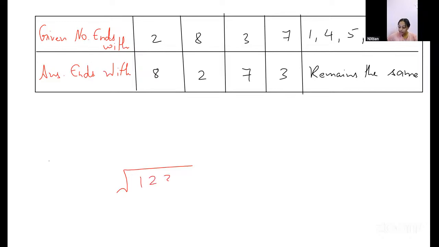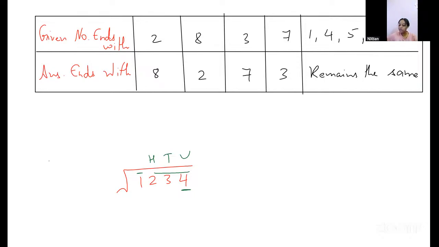Root 1, 2, 3, and 4. Okay. So now I have to make pairs first. So 2, 3, and 4 is one pair, and 1 is the second pair. Okay. So 2, 3, 4. The unit digit will be the first digit. This is units place, or ones place, tens place, hundreds place. Okay. So unit digit means 4, the first digit towards the right side.